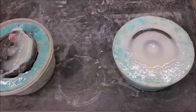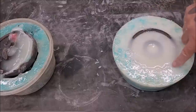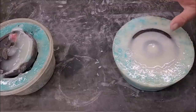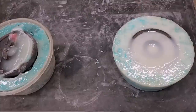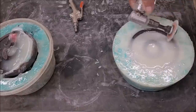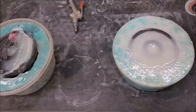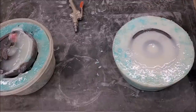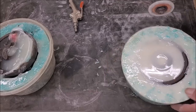This one I might be able to save, so I'm going to try to cut around this with a die grinder. I might put another piece of wood in the center of this just so I have something to get attached to. Looks a little crooked. We'll see how it looks. I'm just going to kind of cut around it and see if I can get that out of there. It's going to be a big problem right here because that's attached all the way through. So we'll see.